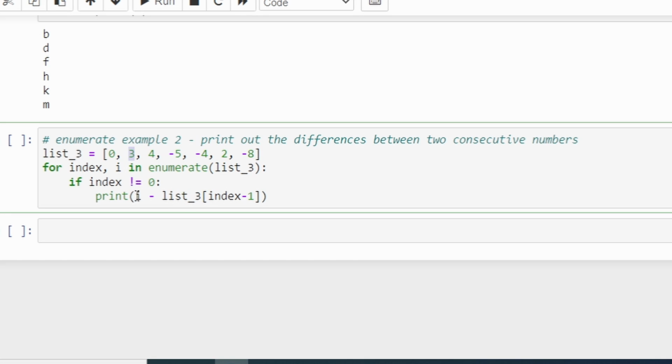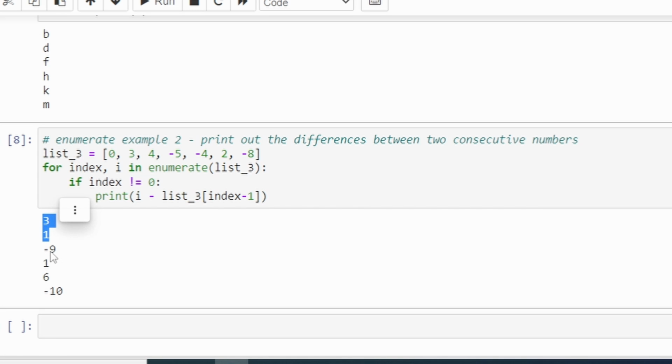So I will be taking 3 minus list_3[1 - 1], which is list_3[0], the first element, which is 0. It should give us number 3. And then in the second iteration, we will be using 4 minus 3, so it will give us number 1. And here is the result. In the last iteration, we will be using minus 8 minus 2, which is minus 10.